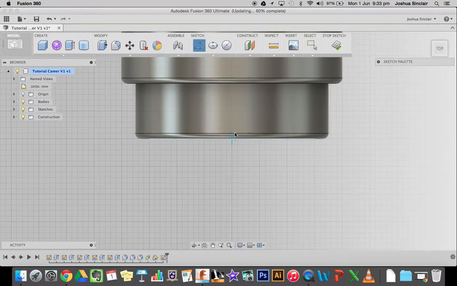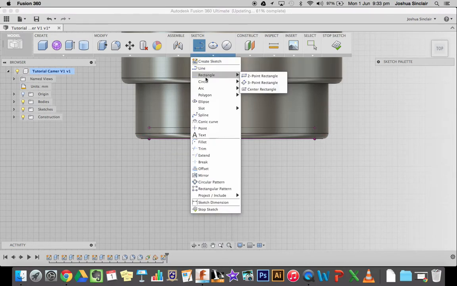So this is a top down of our lens. And as you can see here, if I put the sketch line tool over, we actually find the recess that we have inside. So I'm going to go from the recess at the center point all the way out 7mm. I'm also going to go from that center line out to the edge of our recess, and then we need to connect those two dots.